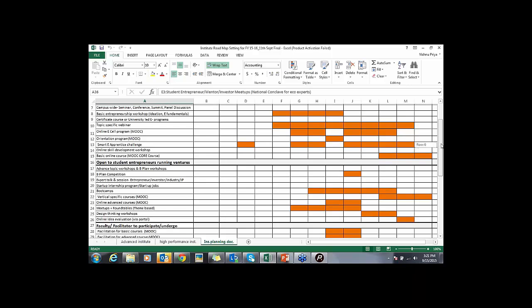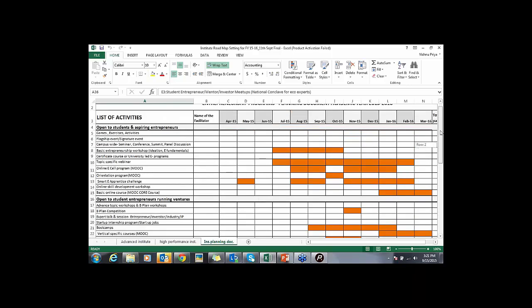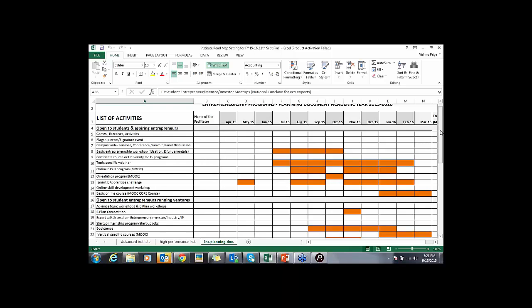we've broken it by the month, and on the left, if you can see, this is all the events that should be done in your college. It could be done as an institute, or it could be done with other organizations. And if you're wondering what the red highlighted ones are, those are the programs which NEN will be running for all of you, which you need to latch on to and make the best use of. So if you see basic entrepreneurship workshop, that workshop we are doing, there's one in July, August, September and October.